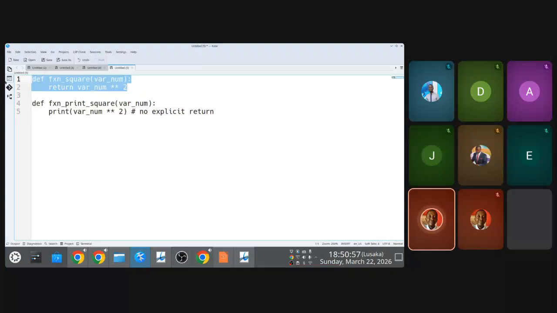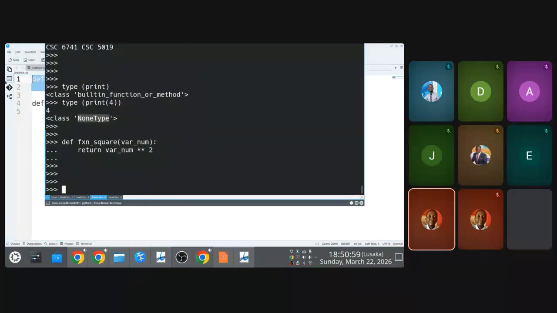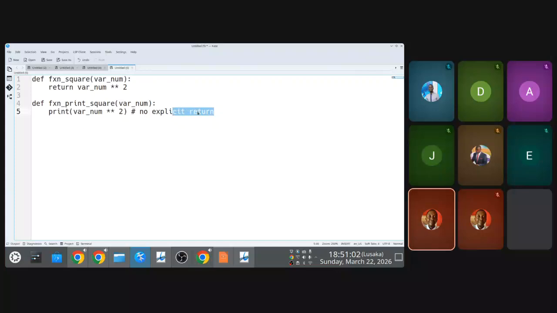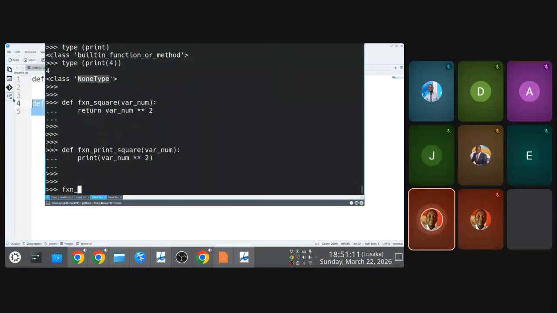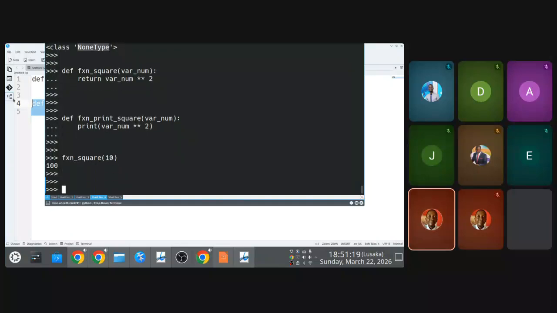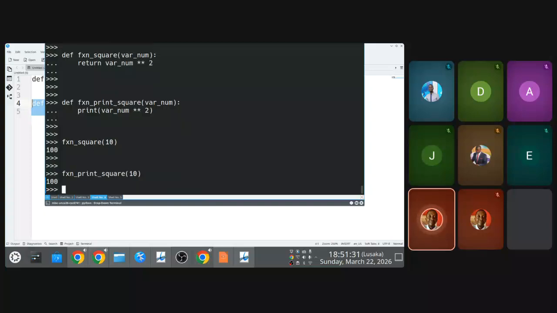So I'll run this, and then I'll also run this. If I say I want to get the square of 10, which is 100, if I run the first one, which returns, it returns 100, right? Observe, if I run this print square, I will still see 100 here.